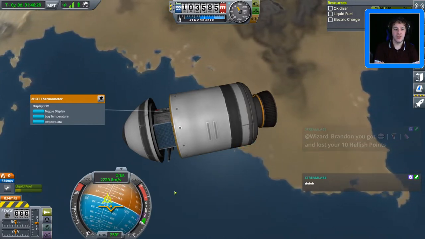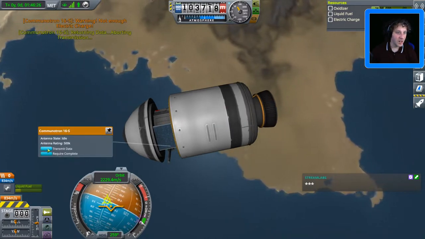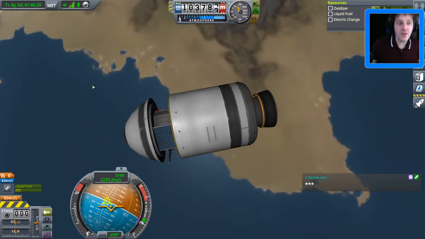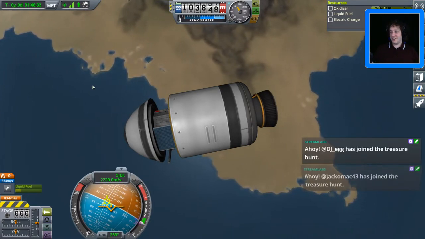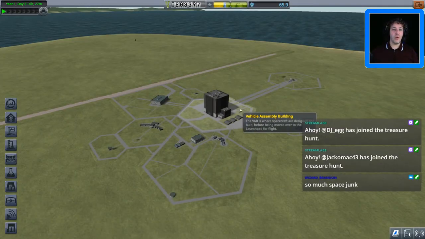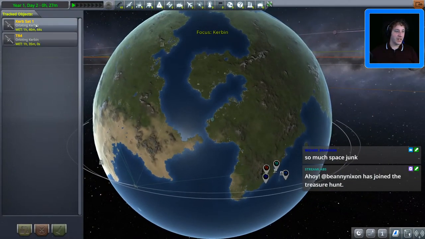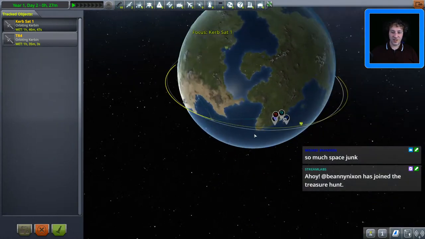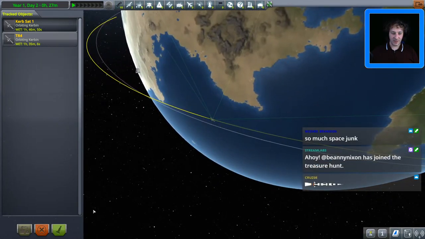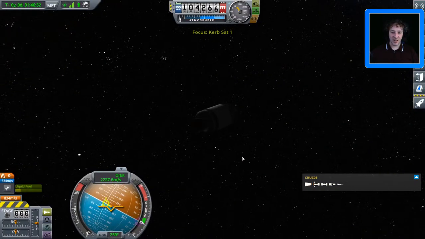Not enough electrical charge. There you go. We've now got two useless sats in orbit. Oh, I can't believe that. We've got one that's not dead but can't transmit, and we've got one that can return. But we've got two lots of space junk there now. We need to rename them. Can I just click on them to rename, or do I actually have to fly it? Brilliant. Two useless satellites now.